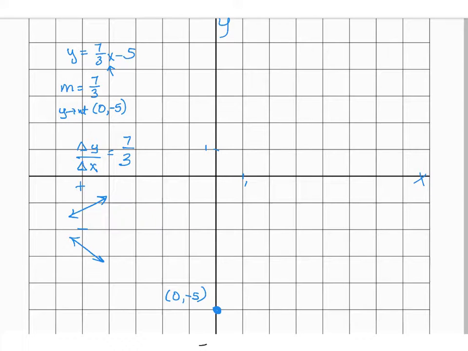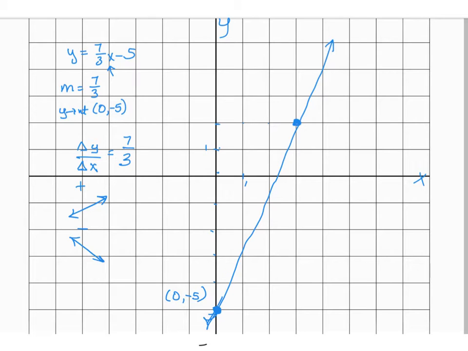All right, so this top number tells us how many to go up. 1, 2, 3, 4, 5, 6, 7. And that bottom number tells us how many to go left or right. So it's a positive slope, so I'm going to go to the right. 1, 2, 3. Now, had I had a little bit smaller grid, I could have kept on going. Up 7, right 3. Up 7, right 3. As it is, don't laugh at this line. Okay, looks like I have the palsy there.